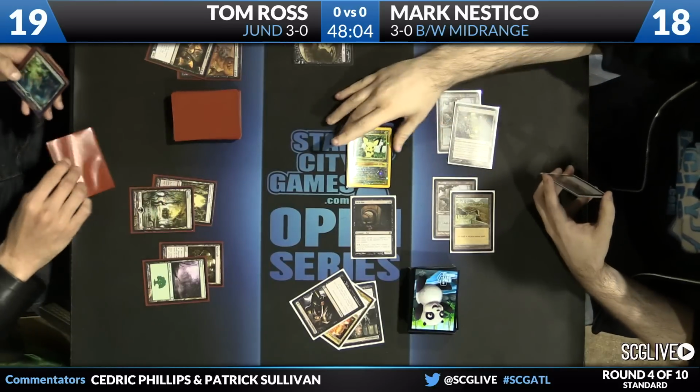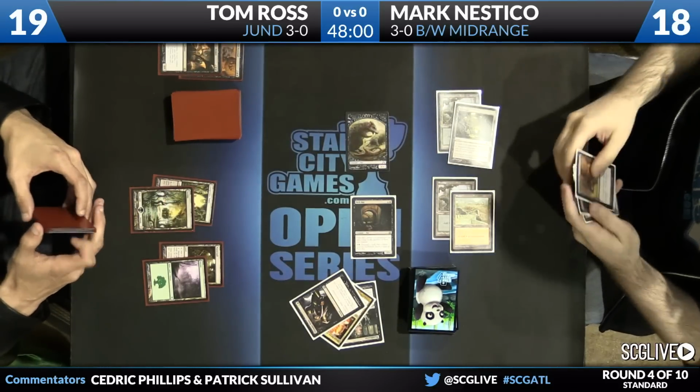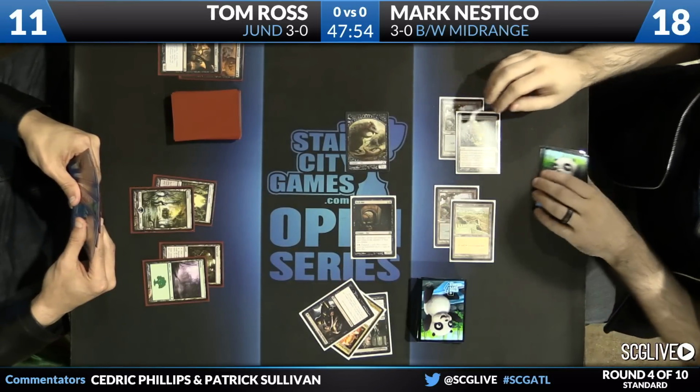Nestico's going to come across here for 8 points of damage. 3 from each Pack Rat, 2 from the Mutavault. So a healthy attack there. Ross immediately underneath the gun, and this looks like a couple months ago. We've seen this song and dance before, certainly.